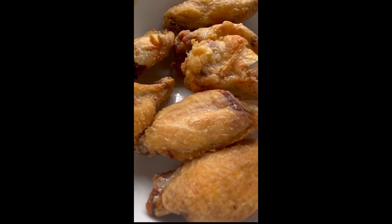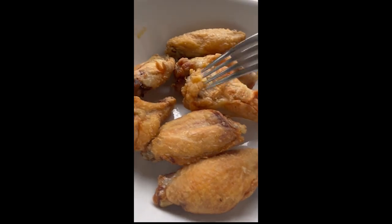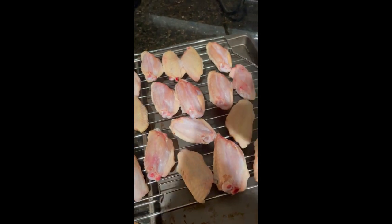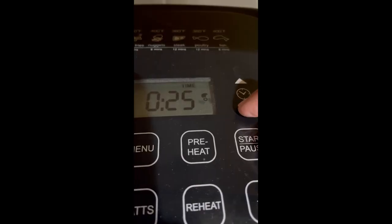YouTube, I'm gonna show you the healthiest and delicious chicken wings so you can eat good and still look good. So what you're gonna need is some dried chicken wings. I like to leave them in the fridge overnight for about 6 hours. You don't have to, you can pat them dry. Toss them with some cornstarch, salt, baking powder. Boom, into the air fryer they go, 400 degrees for 25 minutes.